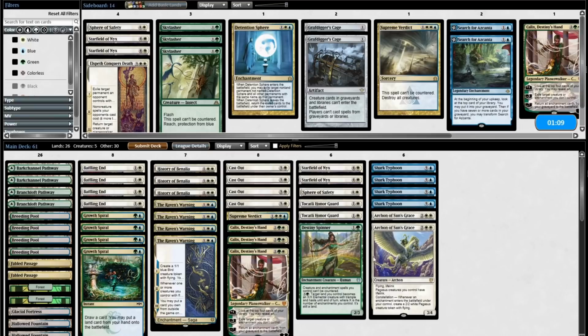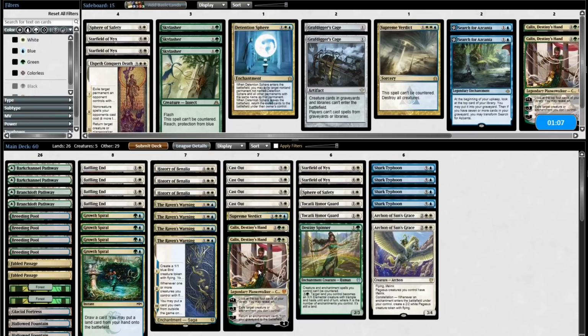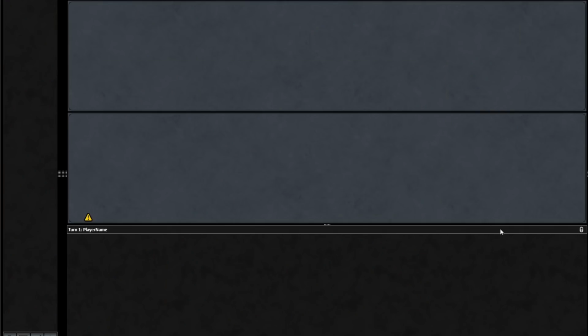Oh, I have to cut two things. Yeah, I did just bring in two Archons. So I'm going to cut two Calixes. Is that right? I think that is a reasonable thing to do. I can still wish for it if I want it. Ooh, probably want a Detention Sphere. Already clicked okay, though. Yeah, I definitely want a Detention Sphere over probably the third Starfield. Whoops. If we get a game 3, I'll make that change.